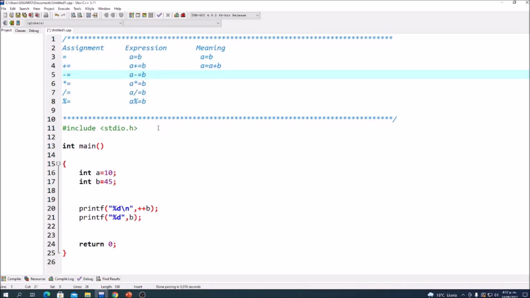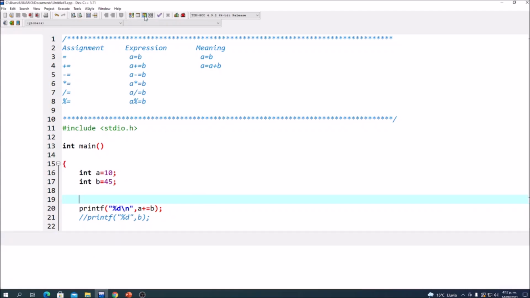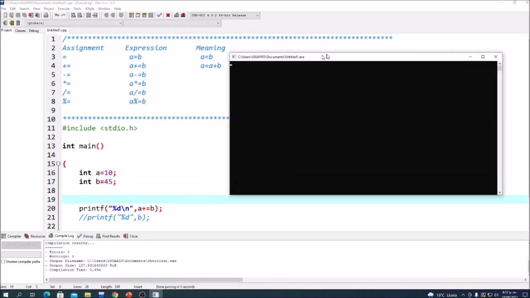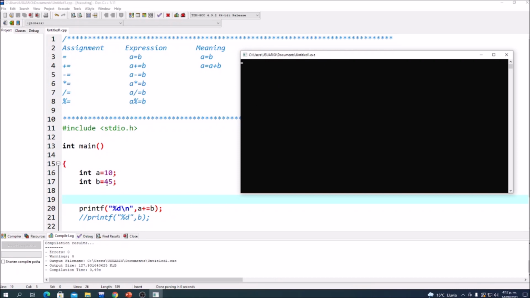Okay, so remember that thing. Let's go ahead and use A, B. Okay, let's print the results here as a practice. So let's say A plus equal B. Control S, and then what we do expect, 55, which is the addition.